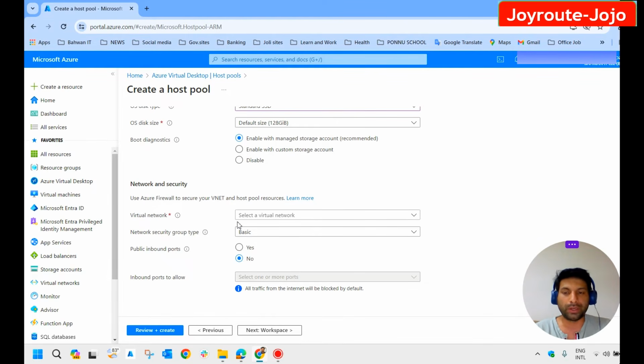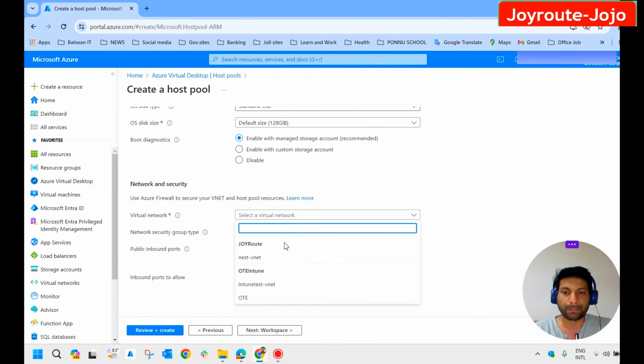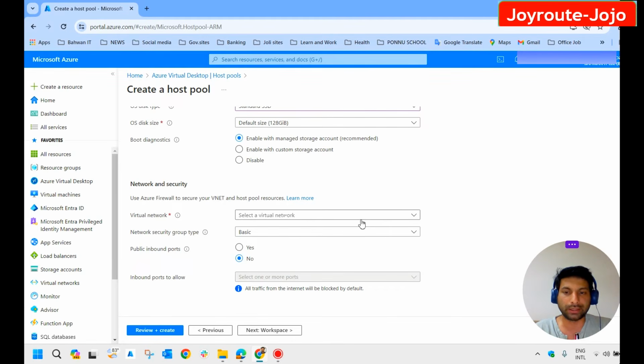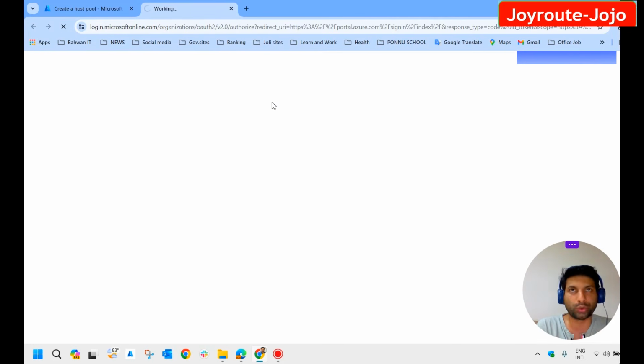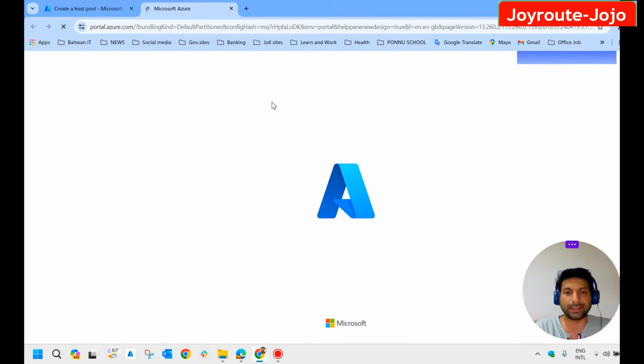So when you are selecting the virtual network, either you have to select the VNet of the domain controller, or if you are selecting a separate virtual network, there should be proper peering between both virtual networks. So keep that in mind. In my case, we will just check which VNet our domain controller belongs to. So we select the same VNet, and our issue will be resolved.